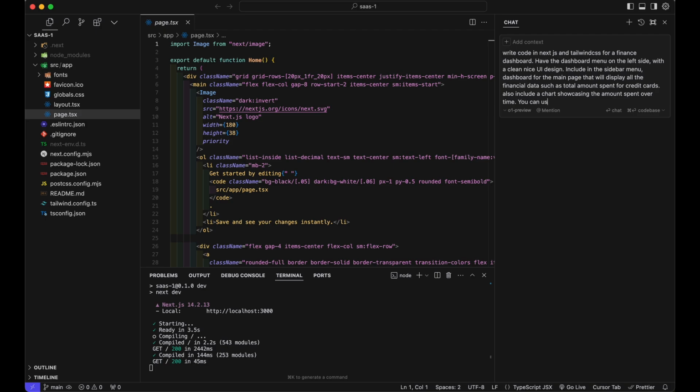And then you can use filler data for now to display the numbers and charts, and then make the sidebar static, so when I click on other menus, it stays there, but the page content changes accordingly. And then I already said UI clean. And for the sidebar menu, include any other necessary menu navs that fit for a finance credit card dashboard SaaS. I'll just include some more keywords.